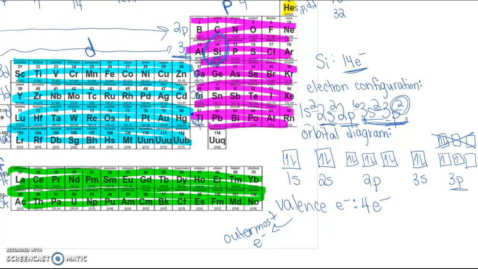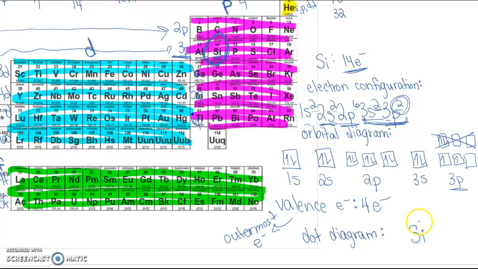So one other thing I wanted to practice is what's called the dot diagram. Dot diagram just shows those valence electrons. So like we just figured out, silicon has 4. So what you would do is you write this symbol, and then you're going to represent each of those 4 electrons with just a single dot around the sides of this element, showing that those are the electrons that can bond with another element and form a compound.